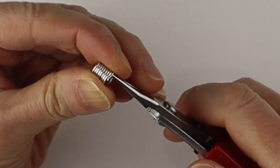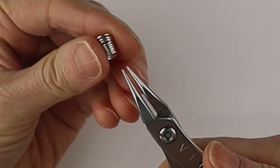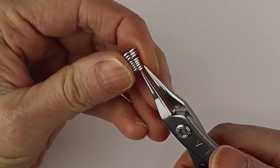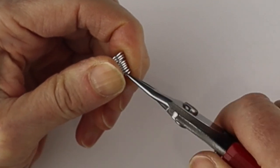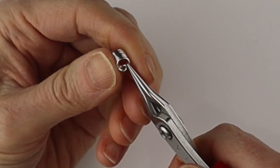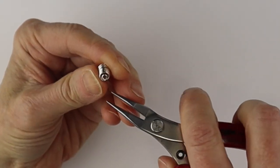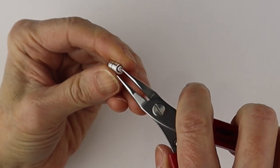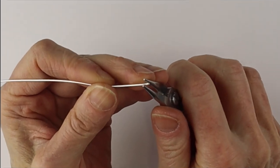And then this one, I'm just going to take the end and pop it inside to hide the end. And with the top end, we're going to rotate it in to form a loop. So just using our small round nose pliers, take the end and rotate it so it's centered at the top there. Do any adjustments that you need.